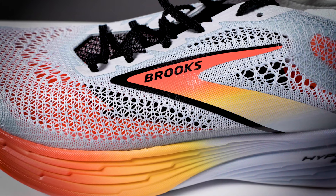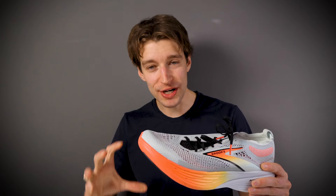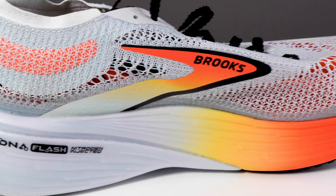Should you buy the Brooks Hyperion Elite 4? If you're a midfoot-to-heel striker who doesn't like being thrusted onto your toes when you race, if you like good bang for your buck, and if you like a traditionally feeling shoe that gets you through the mile, the marathon, and everything in between — this is a good pick for you. However, if you're in the market for a marshmallow-style shoe like the Nike Alpha Fly 3 or the Adidas Adios Pro 3, you might find yourself a little disappointed. This feels a lot more like a training shoe, but a training shoe with a bounce — so consider that next time you go to the store.